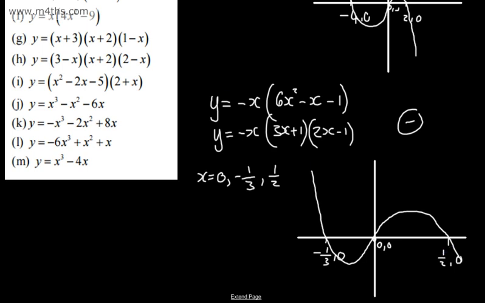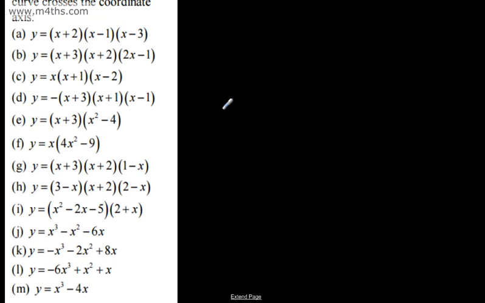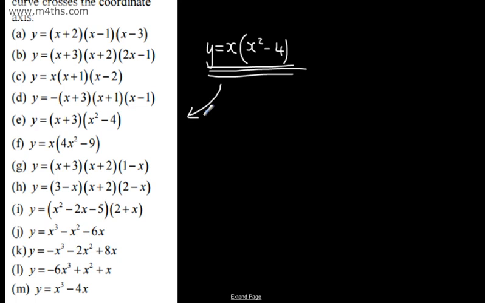Right, let's look at this last one. Okay, here we've got x cubed minus 4x. Let's take that x out: x, and then we're going to have x squared minus 4. If we look at this one just here, once I've factored it, we go back to this one just here, which we've seen before. Positive cubic equation, we've got a root or a solution to the equation now. x cubed minus 4x is equal to 0 at 0, and then plus or minus 2.